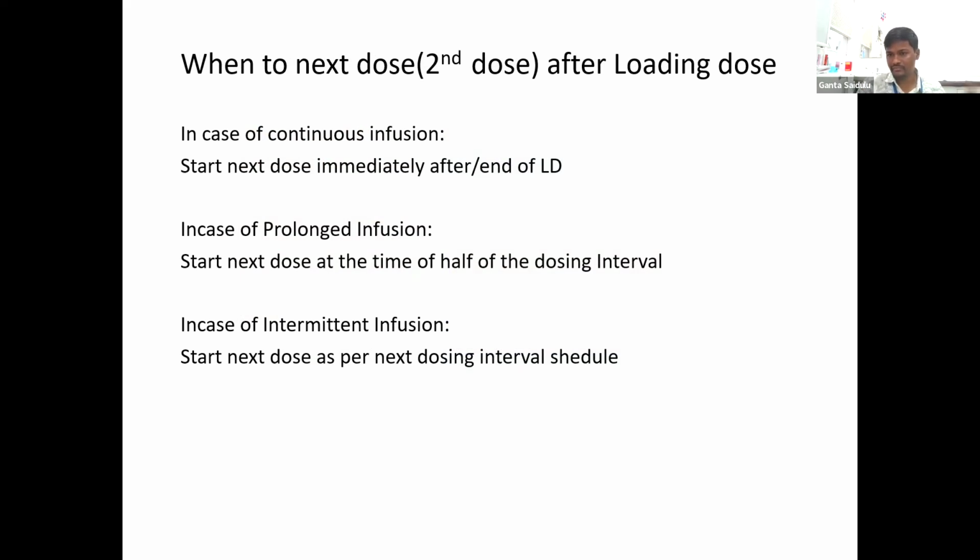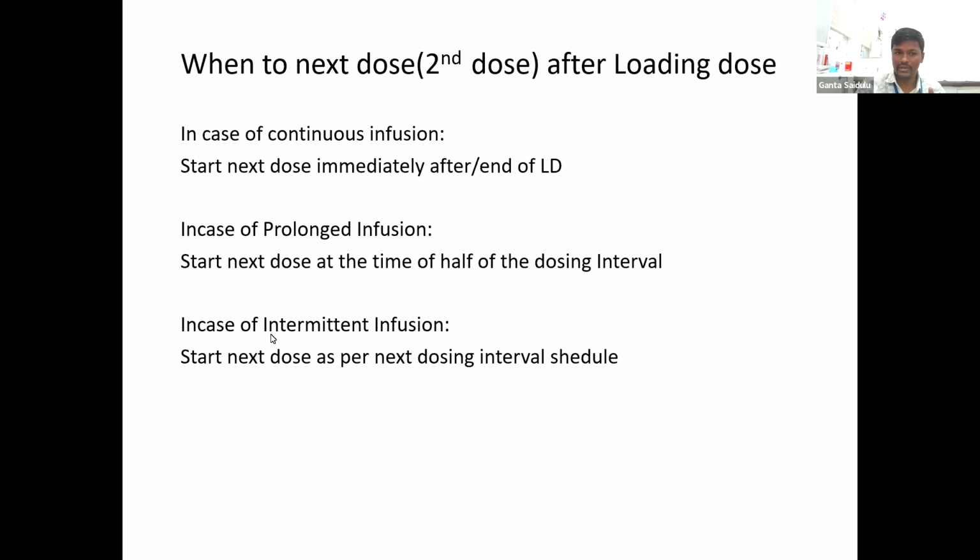So usually it is 1 gram TID of meropenem. Generally, before we implemented this practice in our hospital, they would give a 2 gram loading dose now, then wait another 8 hours to give the next dose of antibiotic. That is basically wrong practice. Because beta-lactams have a short half-life, if you wait 8 hours, with a half-life of about 1 hour, and 4 to 5 half-lives to reach steady state, maybe in the next 5 hours 50% of the meropenem drug level is excreted from the body. So there is no point in waiting 8 hours to give the next dose after the loading dose.